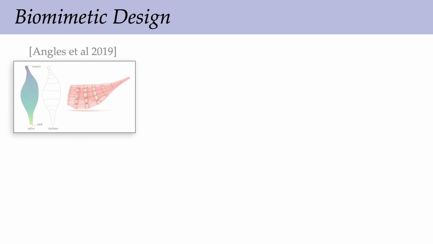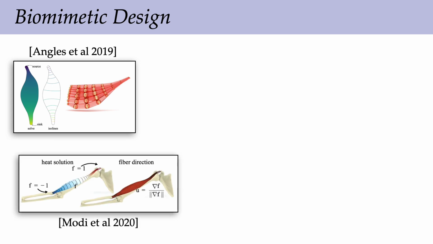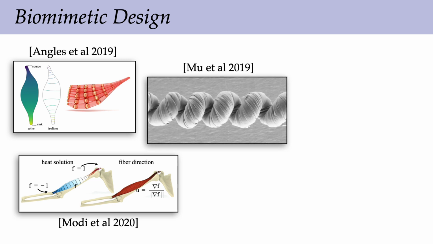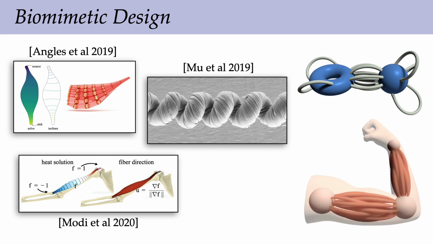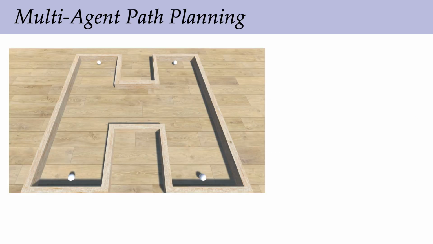Likewise, people are interested in designing and simulating artificial muscles of various sorts, but the algorithms for muscle fiber design can be pretty simplistic, maybe trace out the gradient curves of a harmonic function. If, on the other hand, you look at real artificial muscles, it turns out that twisting is important for getting strong forces and torques, which can't be captured by a gradient field. So instead, what we could do is constrain the endpoints of the muscle fibers to sit on surfaces representing the joints, and then use repulsive energy to optimize whatever kind of twisted arrangement of curves you like.